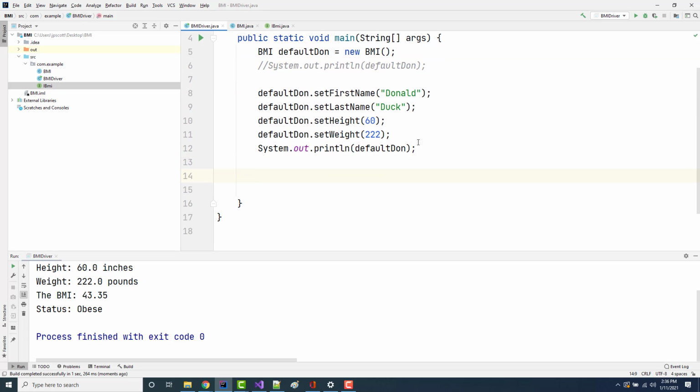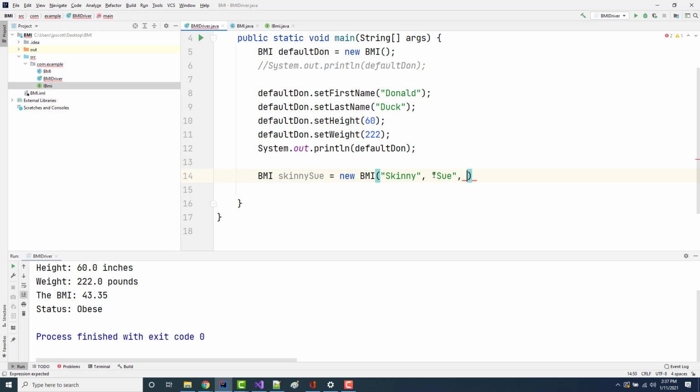Okay, so my next one was BMI, oops, not BMI, and I called it Skinny Sue. All right, and I said equals new BMI, and I gave her a first name of Skinny. And I gave her a last name of Sue. You could always change that.